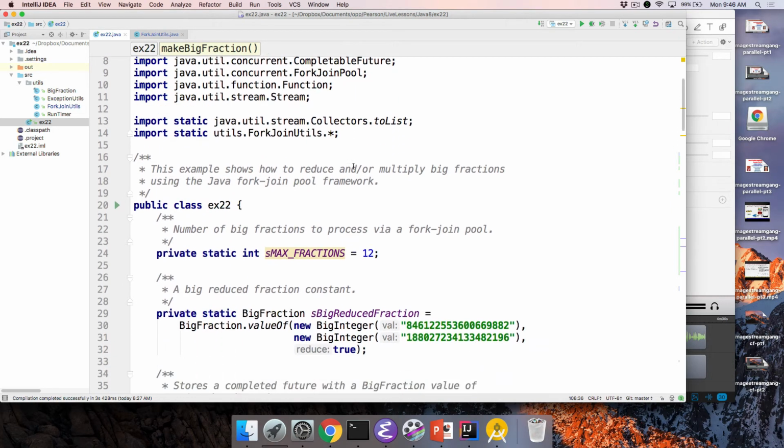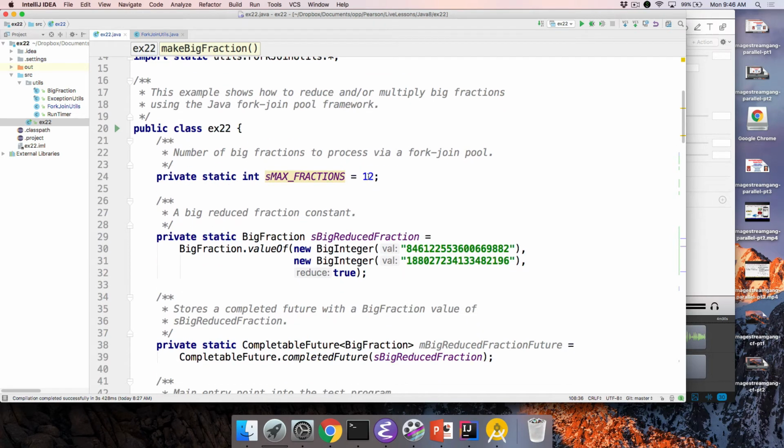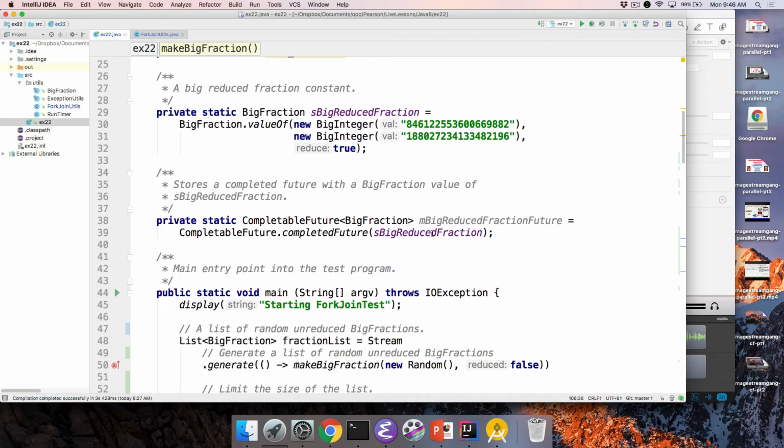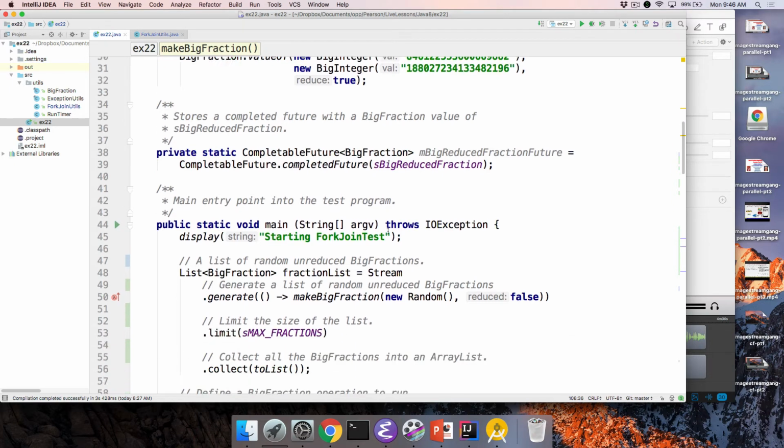So you can see here we're going to have 12 big fractions we're going to want to do stuff with. And we're going to go ahead and define ourselves a constant. We're going to make a big fraction with a big numerator and a big denominator that's been reduced. And then we create ourselves a completed future for this big fraction. We just need that later to make the whole thing work nicely.